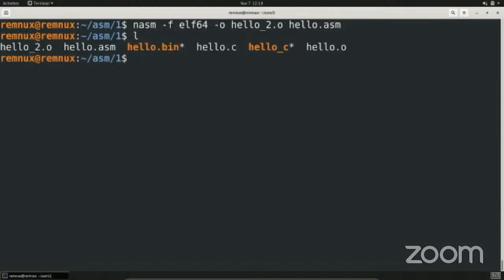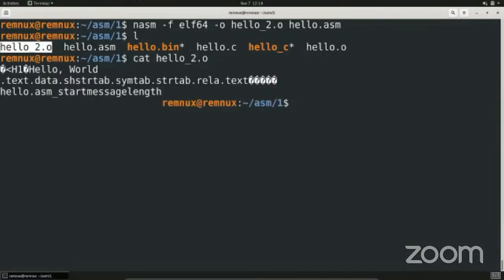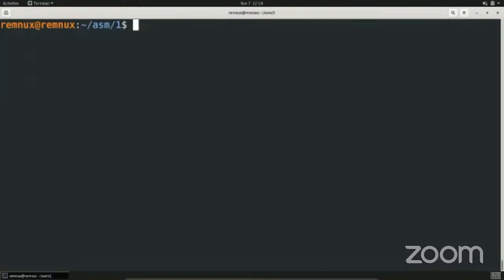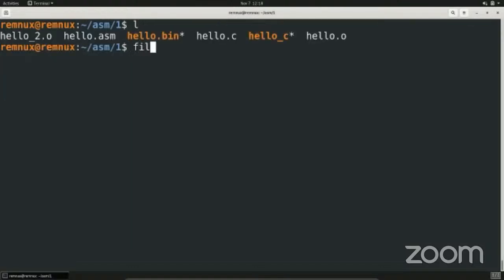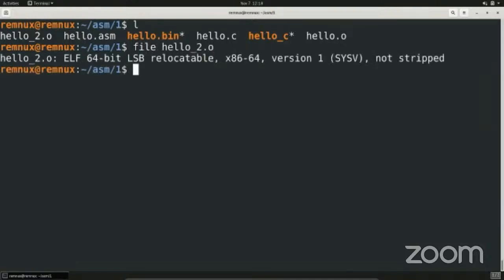And if you see, if I print that hello2.o, an object file has been created. If I try to cat the file, hello2.o, this is basically the data stored inside the object file. Okay, looks very weird, right? A lot of unprintable things inside the file. If I run the file command on hello2.o, it tells me that it's an ELF, or executable and linkable format. It's 64-bit in nature and it's relocatable. It's built for the x86-64 architecture and it's not stripped. So what this means is that there's still some programmer-friendly debugging information available inside the file. Apparently, I say apparently because the amount of information is actually very little, as we'll soon see.